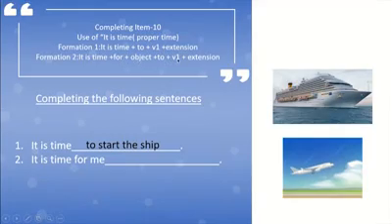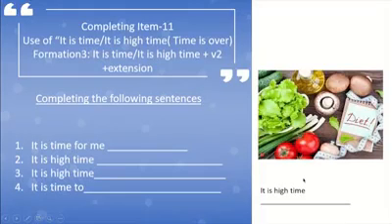Here you can see the picture of a ship, and the second formation is, it is time for plus 4 plus object plus to plus verb 1 plus extension. The second sentence is, it is time for me to board a plane. Here you can see the picture of an aeroplane.